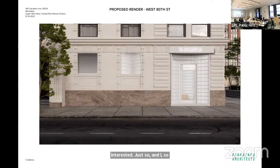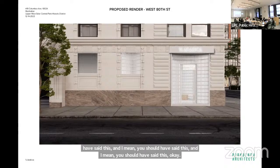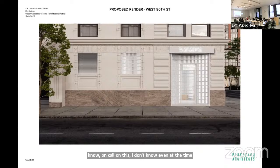Okay, and just to, and I maybe should have said this at the beginning, on Columbus Avenue, even at the time that the district was designated, the commission recognized that there was little historic storefront infill, and that it had changed a lot over time by then. And when the district was designated, the commission used storefront guidelines to regulate Columbus Avenue that were very similar to the Madison Avenue guidelines, that as long as the piers were preserved, the staff could approve a variety of types of infill. And so the result along Columbus Avenue is that there is an eclectic mix of commercial storefronts within the openings. And so I think that factors into part of the discussion today.